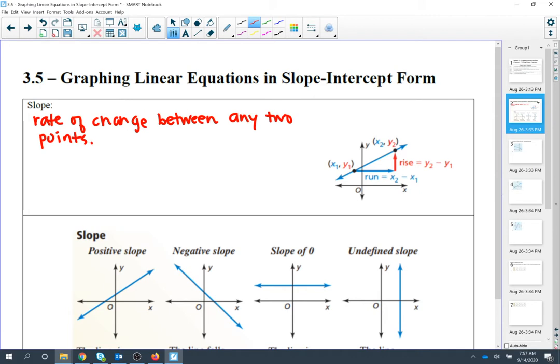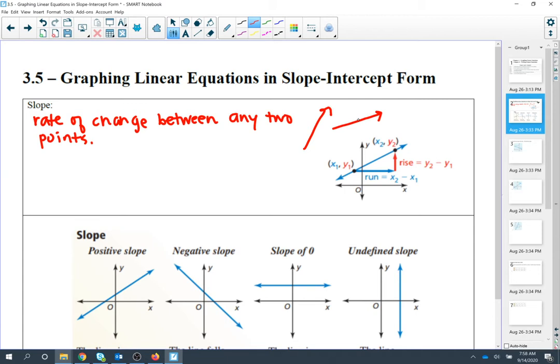So slope is going to kind of tell you how steep your line is. If your line is really steep, meaning you're walking up the mountain really fast, you have a fast rate of change or a large rate of change. Or your slope could look a little bit more like this. So instead of walking up a mountain, maybe you're just taking a stroll along a street that has a slight incline. This rate of change is going to be slightly larger. This rate of change is going to be less large. So that's what we're talking about when we're talking about slope.